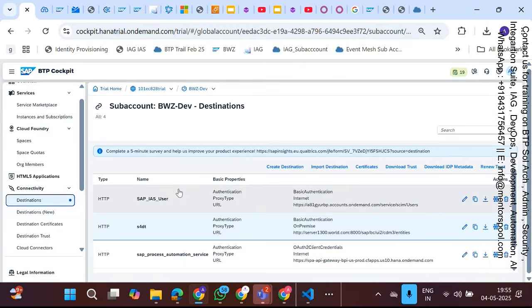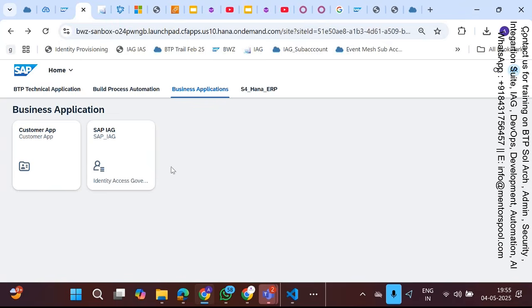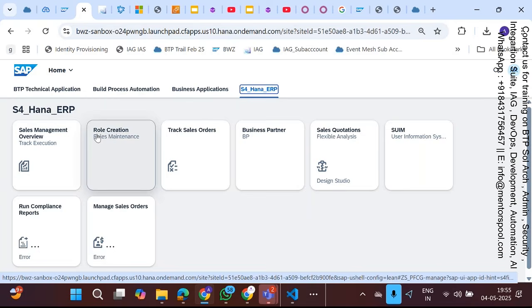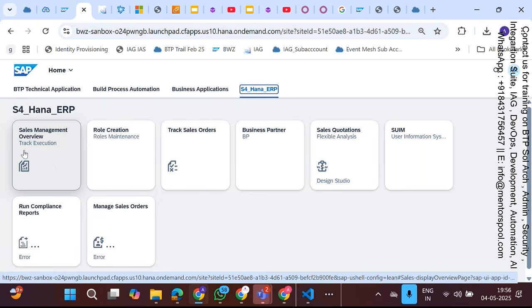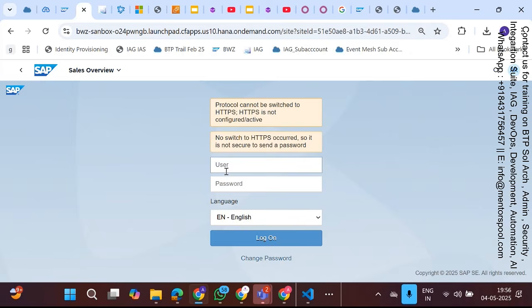So in SM59, you create a connection, right? Similarly, I'm creating a connection here, and I'm utilizing these connections. Because I have created this connection, if you see my Build Work Zone, you see my S4 ERP. I have federated my sales management. These are apps that are on-premise, and I have federated them from the cloud. If I go inside this, you will see it is trying to get into the on-premise system. Because I have used HTTP, it is asking that it should have been done with HTTPS. Actually, I created this today just to show you guys. I suddenly created it with HTTP, so I did not delete it.